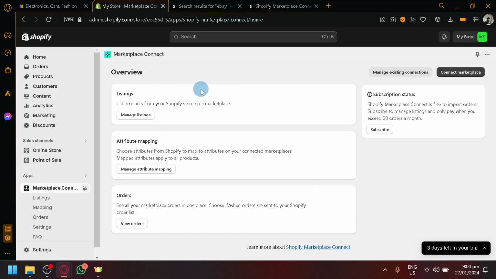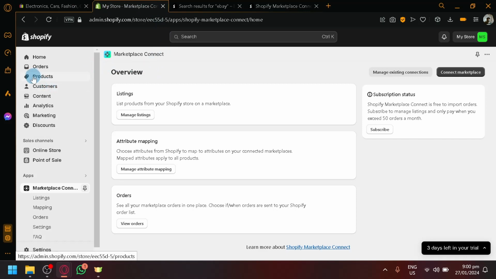But before I connected mine, you will be able to see eBay or Amazon, all of the other platforms. So you will be connecting it with your eBay by simply selecting the option to connect to eBay. That is how we were able to establish a connection between eBay and Shopify. Now, how do we list bulk items?